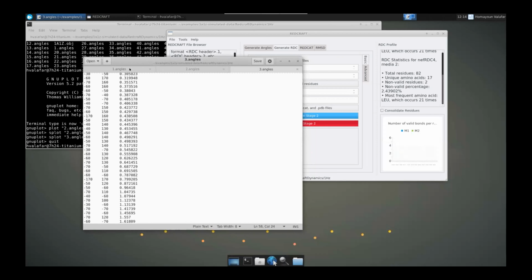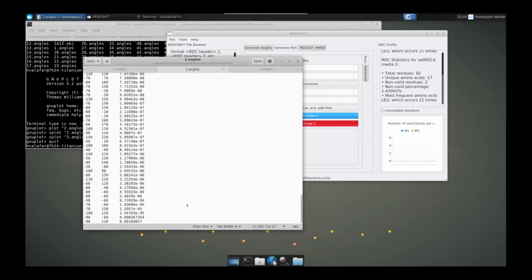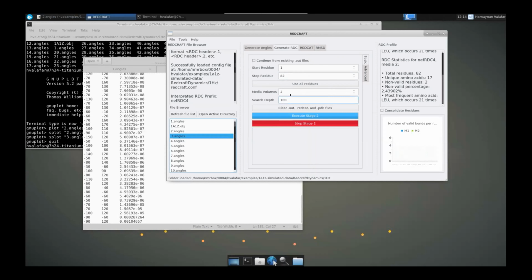So Redcraft will take all possible angles for residue 1 and all possible angles for residue 2. It will be over 10,000 conformations, evaluate every one of them, rank them, but allow only 100 of them, the top survivors, to survive, to be elongated by one residue, and the remainder will be basically ditched.